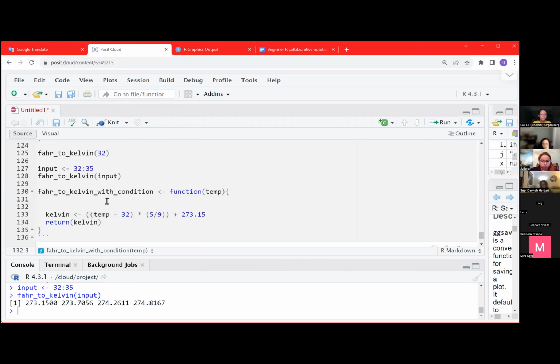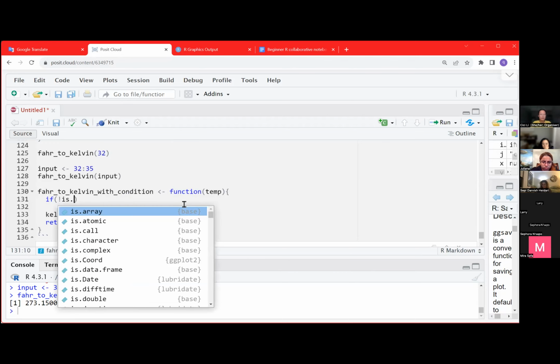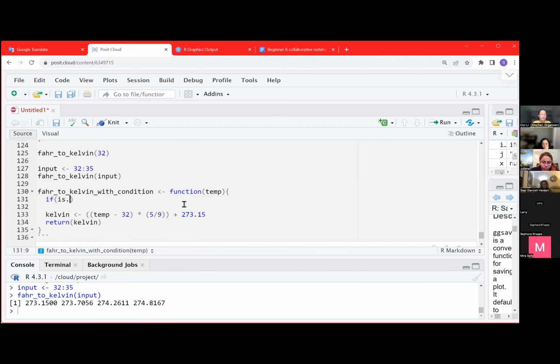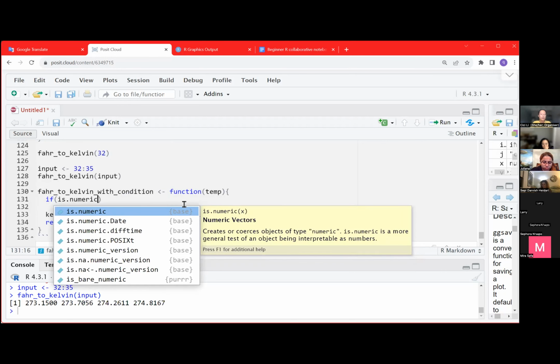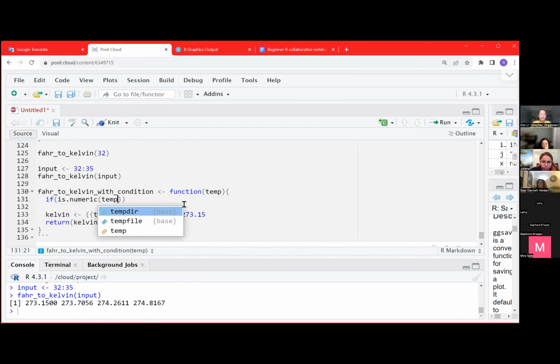Okay, so we can use the if function, if, and then use this function, is.numeric, and then check if the input is a numeric value. If it is a numeric value, then the is.numeric function will return true.